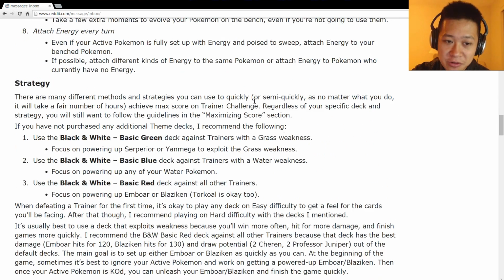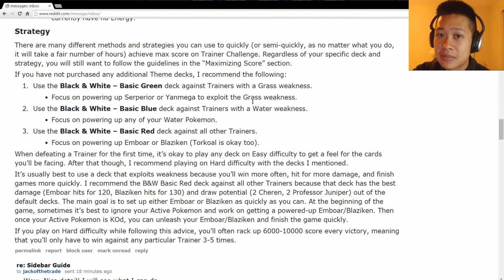And finally, certain trainers have some weaknesses, such as fire Pokemon are weak to water. If you're playing against a fire trainer, use your water deck, and that way you'll be able to do double damage to most of their Pokemon and earn more points. If your opponent is using a green deck, then just use your red deck, because red beats green, and you'll be able to maximize your points that way.